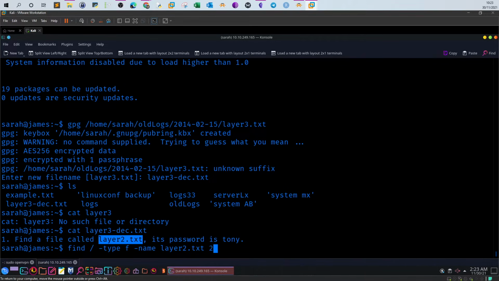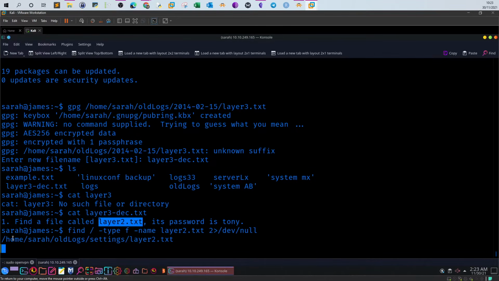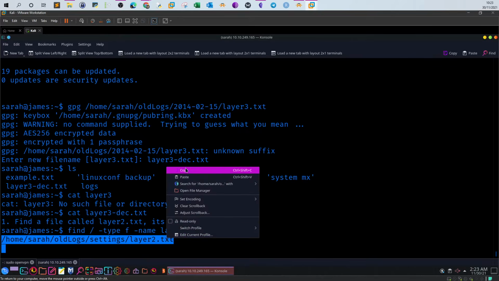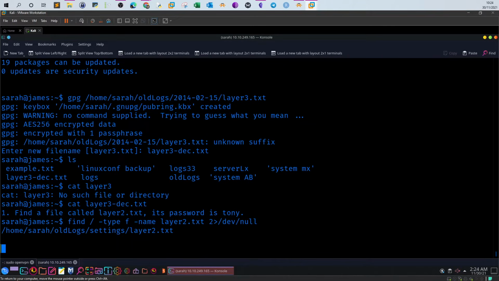So liar2 is here. Okay, and I guess this is also encrypted as we are given here. It is, the password is Tony, and the connection stuck.